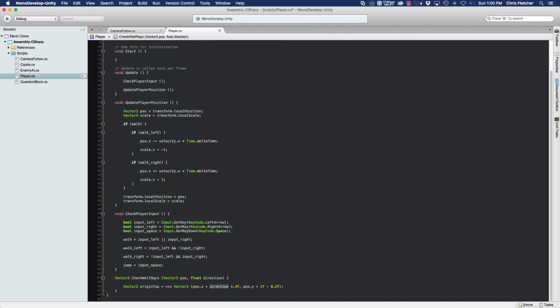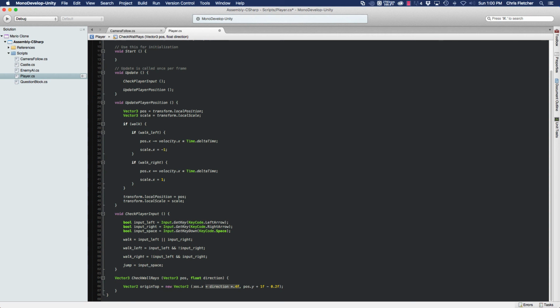Then we're going to add direction, which is either 1 or -1 based on the scale of the direction he's facing. So if he's facing right, we're going to add 1 times 0.4f.